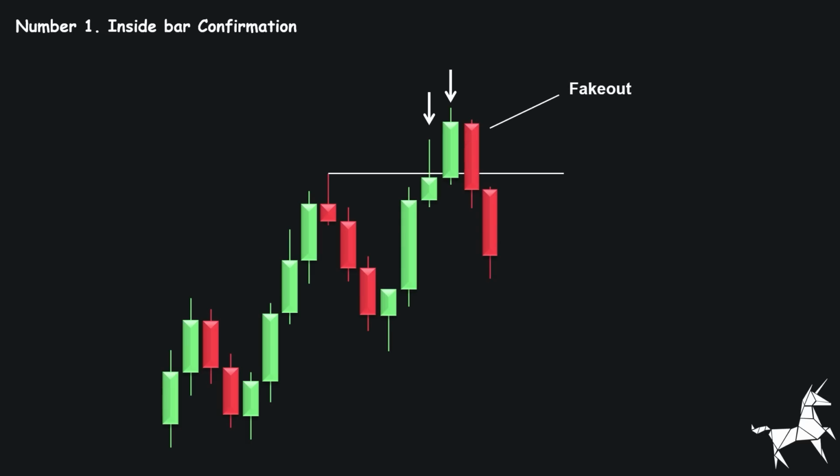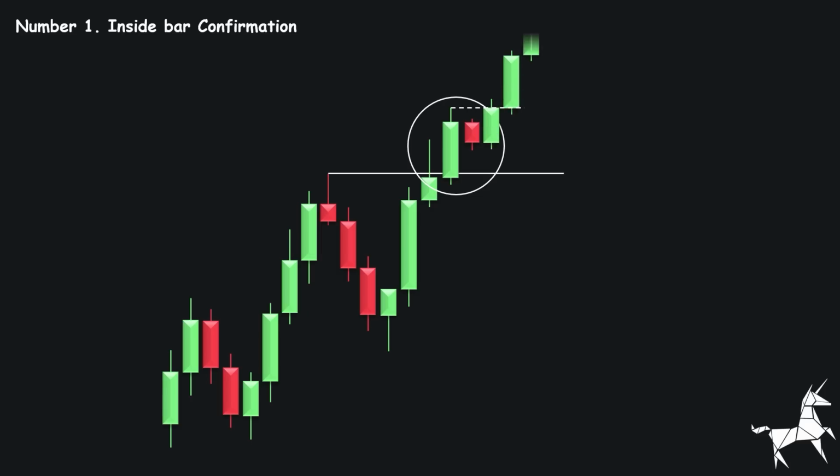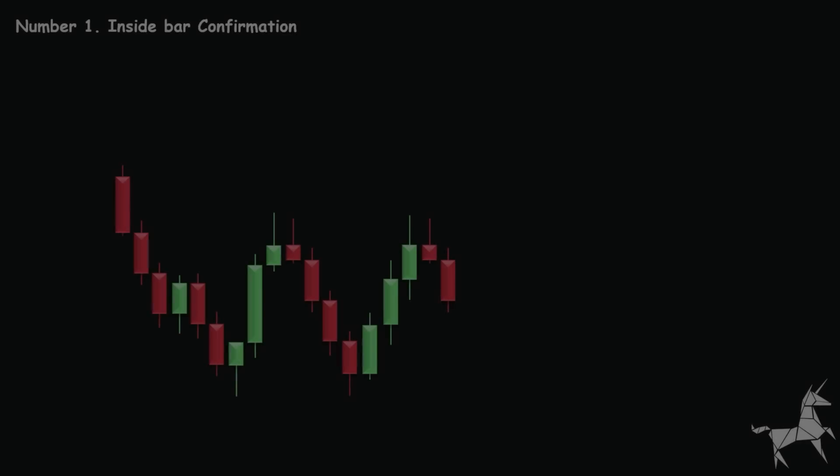If there's a fakeout or liquidity sweep, the price may quickly return inside the range. This is where the inside bar candlestick pattern comes in. If an inside bar forms after breaking a market structure, it indicates temporary indecision in the market. If the price then breaks above this pattern, it means the sellers tried to push the price back inside the range, but failed. This confirms that the breakout is valid, and the price has a higher chance of continuing to move upward.